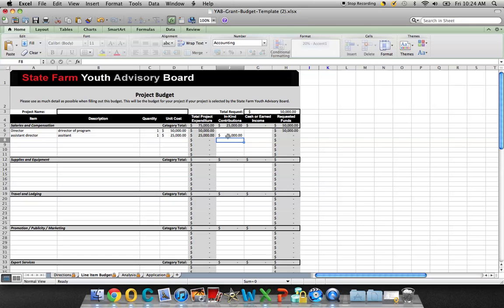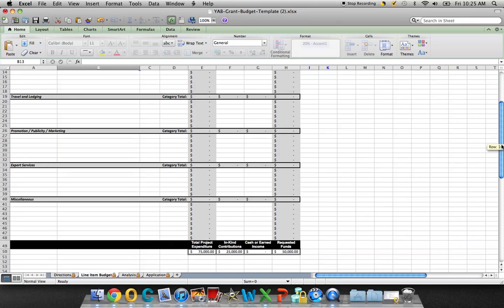So part of the application is demonstrating what you have received in kind, or where you are receiving other labor, time, facilities, things like that that you're getting donated. So as we go down, you can see it's very similar for the other categories. We don't necessarily need too much detail, especially on supplies and equipment. I know that there's obviously only 6 boxes there, so if you're doing things like pens, pencils, papers, just combine those into office supplies so that we still get an accurate picture of what you're asking for, but it's not this long drawn-out budget that has every possible item listed on it.